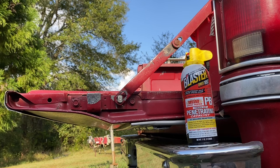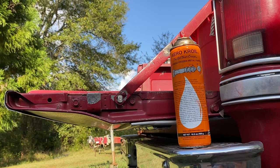There's a breakdown of the pros and cons of the Kroil. Kroil makes much bigger cans. The smell is not as harsh. It's easy to use. The button's super easy to use. It tends to work really fast. You don't need a ton of it and you don't need to let it sit for a long time.